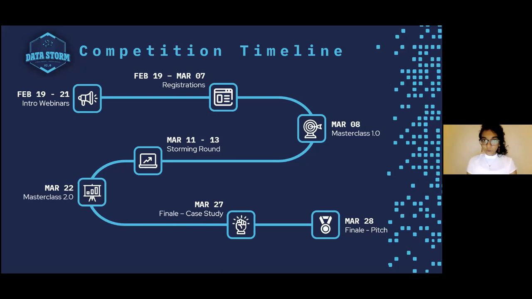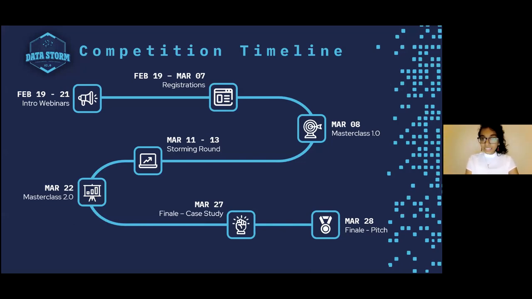It is datastorm.rotaract.social. Let me quickly give you an idea of the timeline of the competition. Out of the 5 phases, the first phase is an introductory webinar series consisting of 3 webinars on 3 days, out of which today is the final day, so we will be concluding the first phase of the competition today. As this is one of our FAQs, let me highlight once again that the basic requirement to enter the competition is a minimum of 2 members and a maximum of 3.